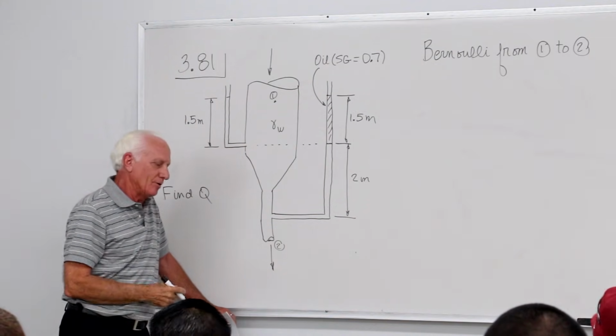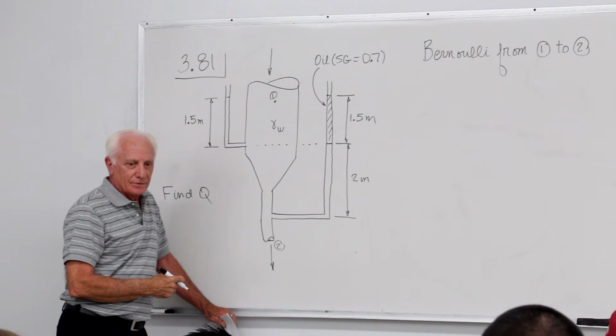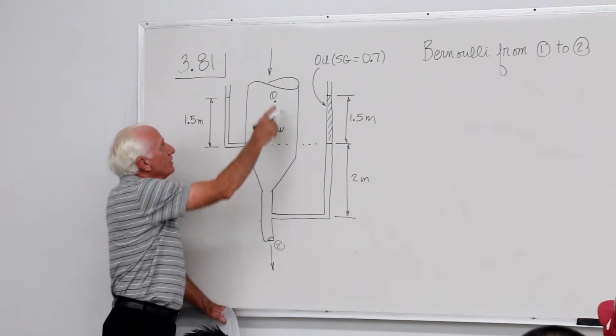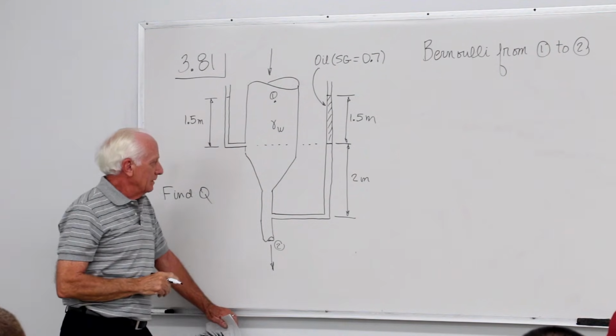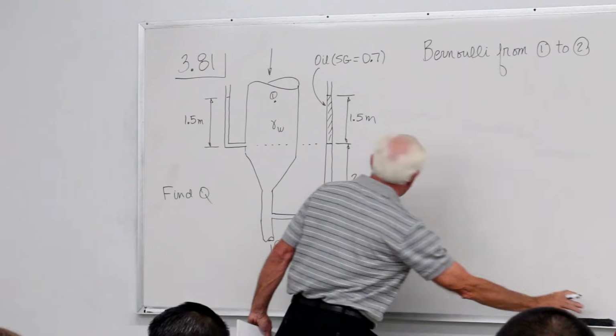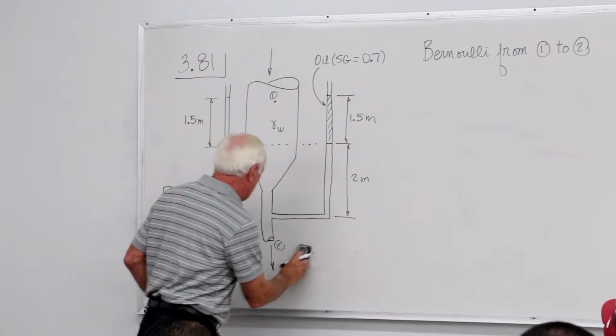How far up and down? I don't know, but a long way. So that's not an exit. If it's an exit, I would put down here P atmosphere and put up here P atmosphere. But that's not an exit. That's a continuous pipe. So you don't want to randomly put point 1 and point 2, something like that.